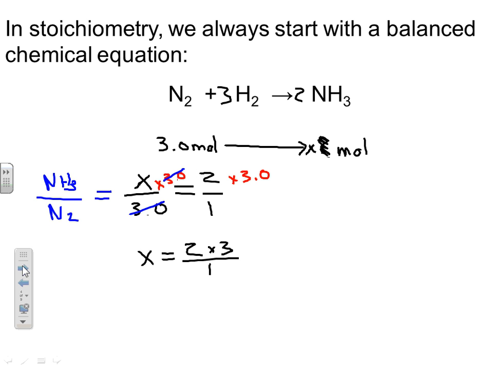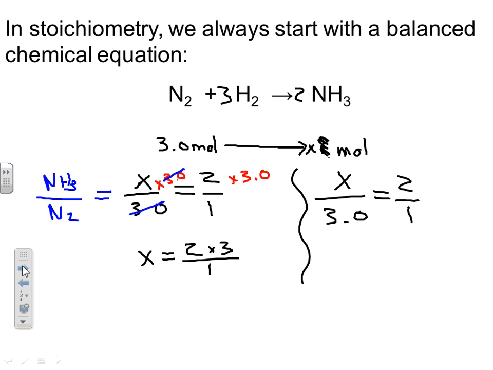Now, let's go back and look at that, and let me show you a quicker way to do that. If I have X over 3, 2, 1, some teachers call this opposite operations. Have you ever heard of that before? Across an equal sign, when you want to move something, you do the opposite calculation to what it was on the one side. This was divided by 3 on the left side. What's the opposite operation to divide? Multiply. So when we bring the 3 to the other side, it becomes a multiply by 3.